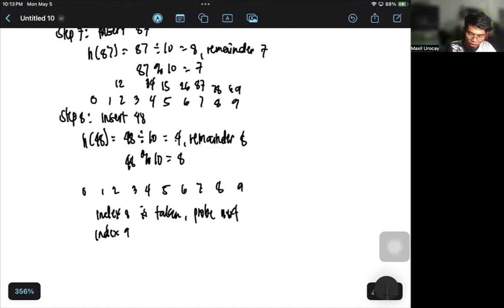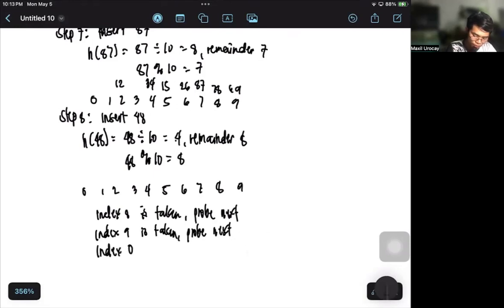You will compare already in index 9. You will figure out here that index 9 is taken as well. So we will probe next. The next will be index 0.